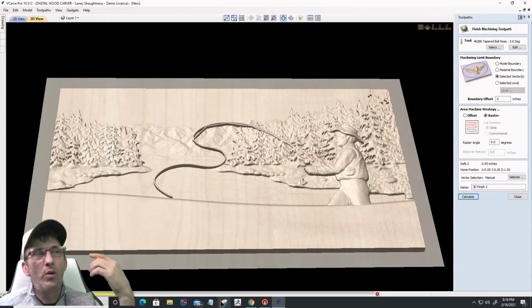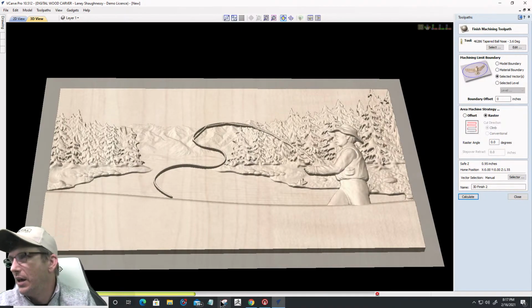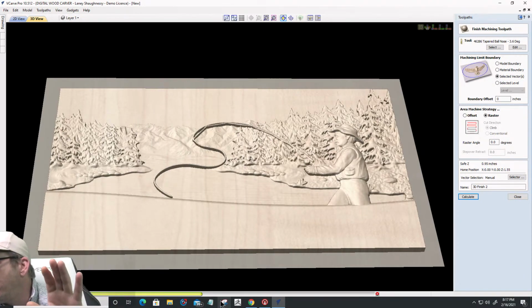So in just a moment, we're going to add an additional vector in here, and we're going to eliminate the ball nose bit having to do that flat area and just let our end mill take care of it. And that's optimizing our toolpath. Okay, so we want to optimize our cuts the best we can. There's no sense in our ball nose bits doing flat work when an end mill in a 2D fashion like a pocket cut can do it just as well, but quicker, right? All right, while that is calculating, let me answer a question.